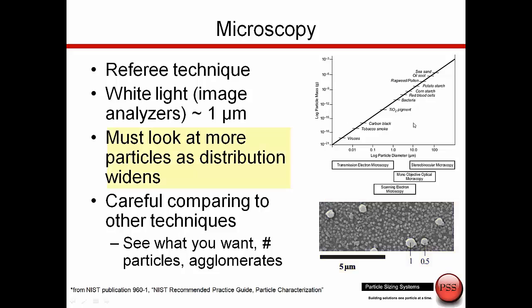But when we're using microscopes, one of the things we have to be careful with is the number of particles you look at. The broader the distribution, the more particles you need to look at to really be able to adequately define that distribution. Also, it's too easy to start counting what it is we thought we wanted to find. So there could be some inherent bias if someone is doing this and trying to prove that these are all small, very well dispersed agglomerates. But the microscope is our referee technique and is usually what we would refer to when we start questioning results from other techniques, saying, does it make sense?